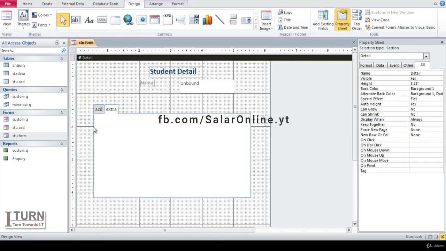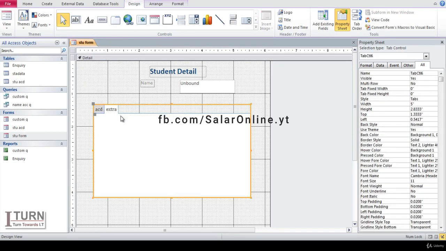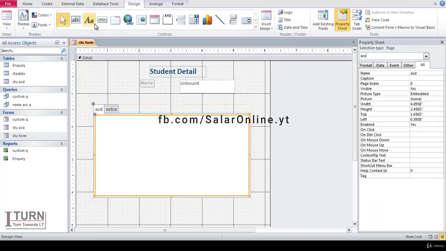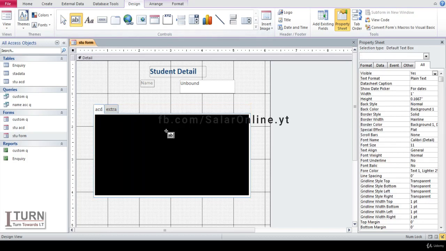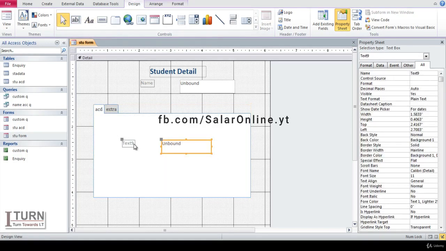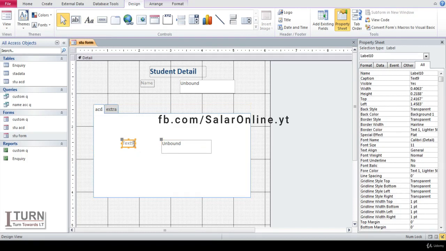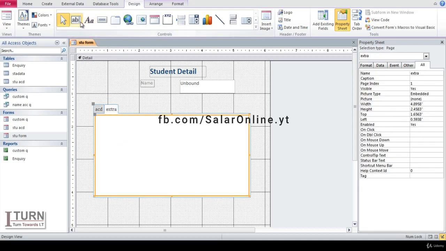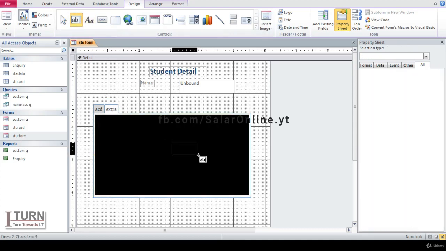Now in this space only, in the academic tab, I can give academic options. Just in order to make you understand, I'm dropping a text box over here, giving a name to it, let's say marks. In the extra tab, again I'm adding a text box.